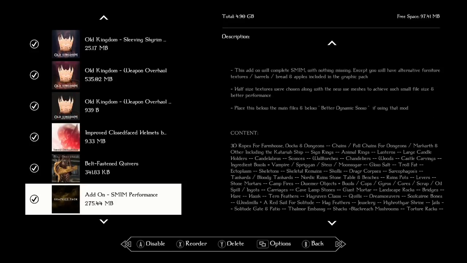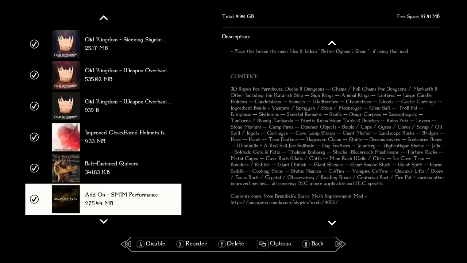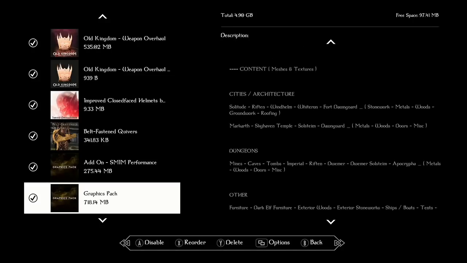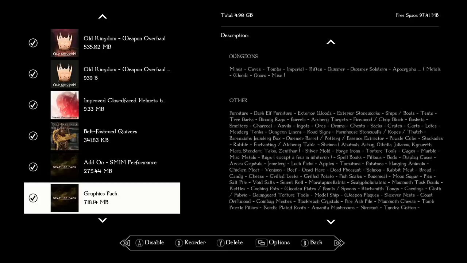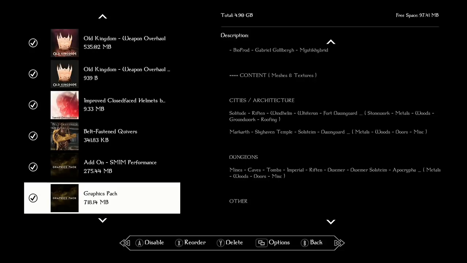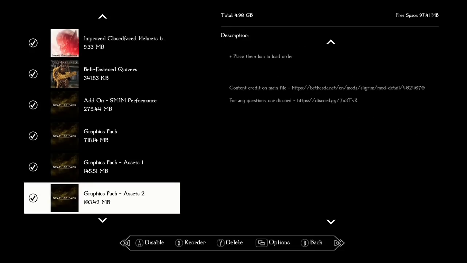Add-on spin performance changes a whole bunch of textures within the game. As you can see to the right side, a bunch of small items that really just change the look of the entire Skyrim to make it look a whole lot better. Graphics pack, a ridiculous amount of things within the game to look a whole lot better. As you can see, dungeons, the cities and architecture. Graphic pack assets 1 and 2, you definitely need to have these.